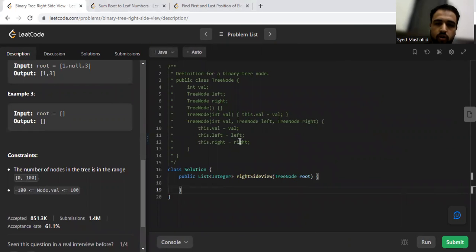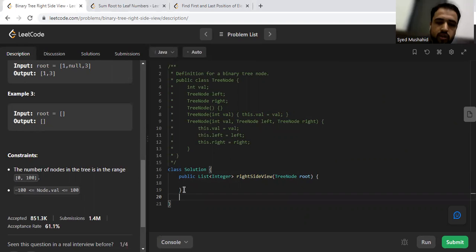We have already understood the problem, so I'm going to apply a breadth first search for this. Let's create a function for this breadth first search.